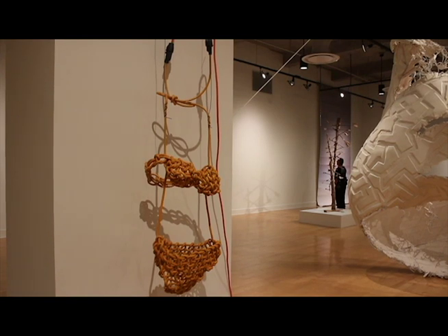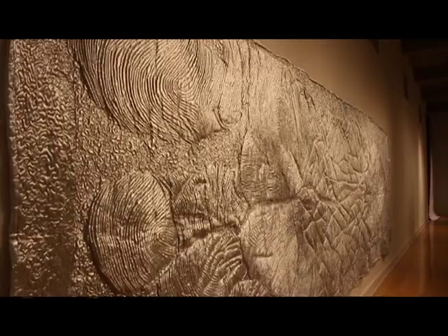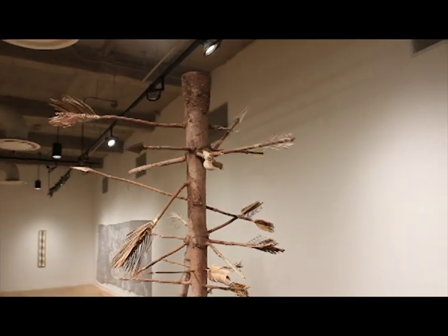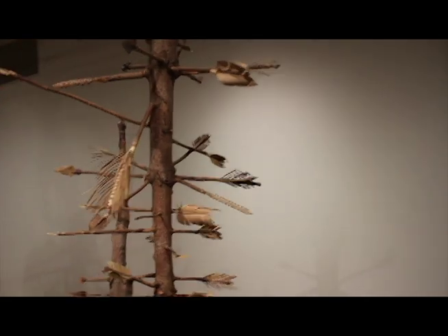Tim's artwork is inspired by body awareness, and most of the materials he uses are common bought items. During his visit, he was able to meet with some art students. Junior Jody Minnis was one of the lucky few: I was one of the students allowed to actually have a one-on-one tour through the gallery with him, and he went through the work and explained in depth some of the concepts and processes that went into creating the work.